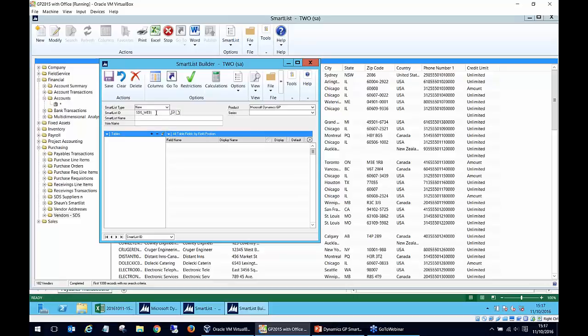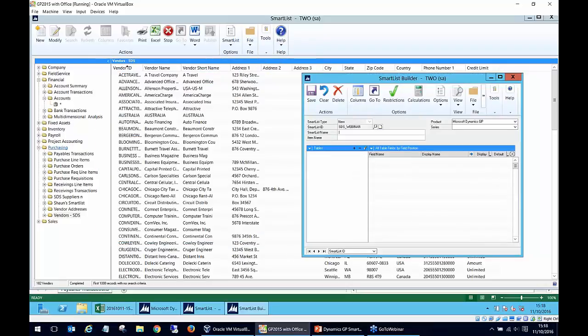call my smart list ID that. So the Smartlist ID is just a unique ID you give the Smartlist, so Dynamics can save it and keep it so you don't overwrite another Smartlist. So it asks you for a Smartlist ID. Smartlist name is the name that's going to appear here.